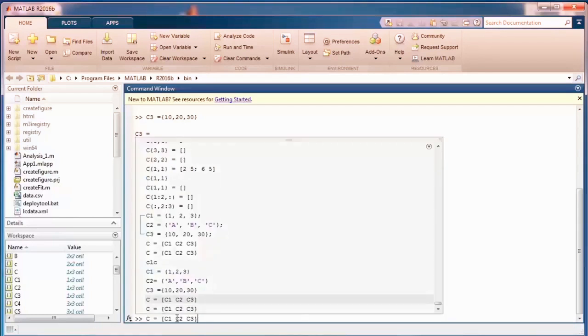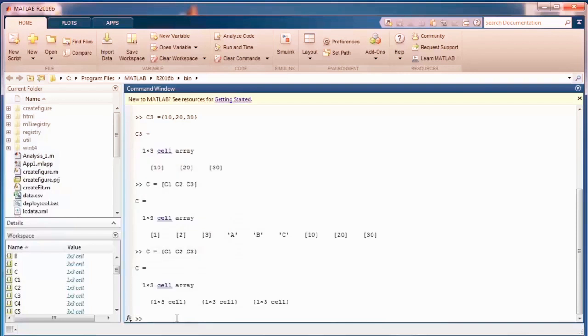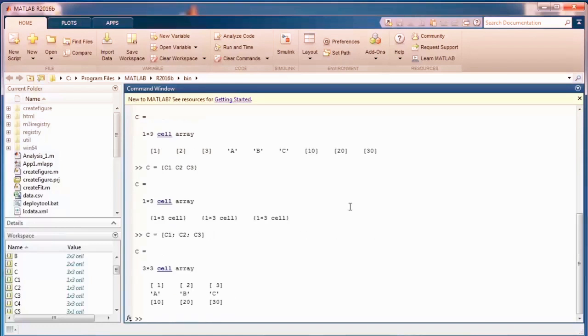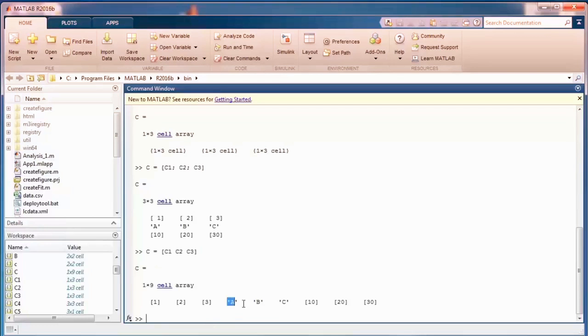Similarly, if we want to concatenate the cells row wise, then we need to insert a semicolon between the different values, and then it will append them row wise. For column wise, we can delete that, and then it will append them in a single row, added as columns, right? So these are the 3 values corresponding to C2, appended as columns, and these are the 3 values corresponding to C3.